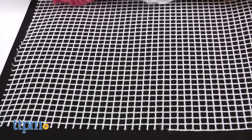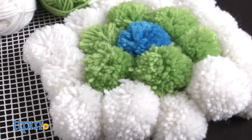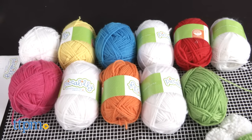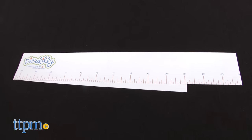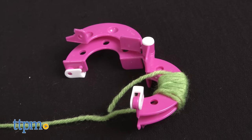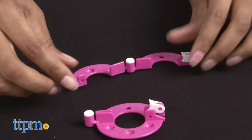Kit by Mindwear for ages 8 and up. This kit includes one 16 by 12 inch mesh backing which serves as a rug base for the pom-poms, 12 rolls of yarn that will allow you to make up to 98 pom-poms, a paper ruler, and a pom-pom maker tool that makes 2 inch pom-poms. This kit also includes instructions and a design guide.